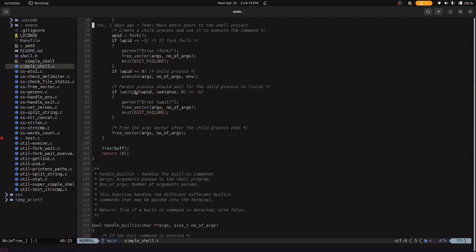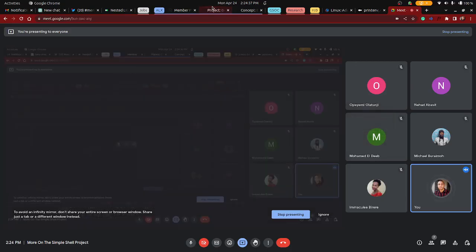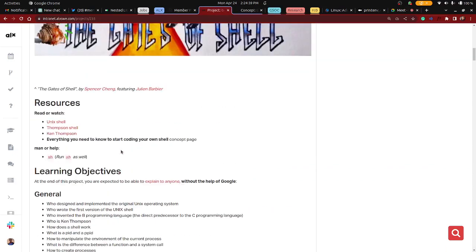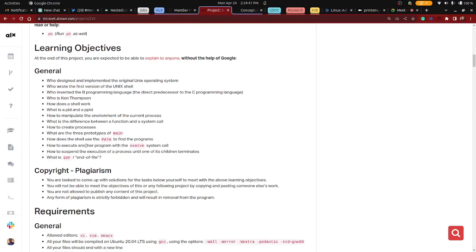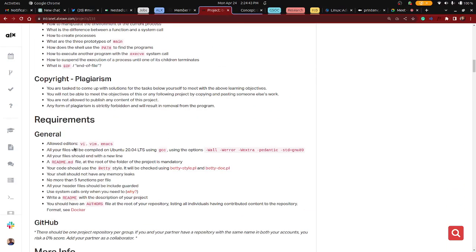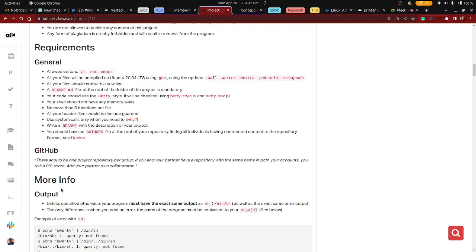Now let me talk about something which is freeing your dynamically allocated memory. Whenever you use malloc or realloc, you have to have in mind that you need to free your memory. This is something that will make a lot of people's check fail.